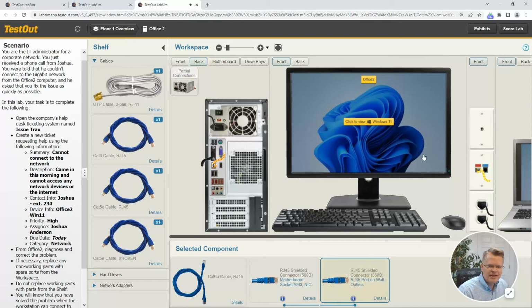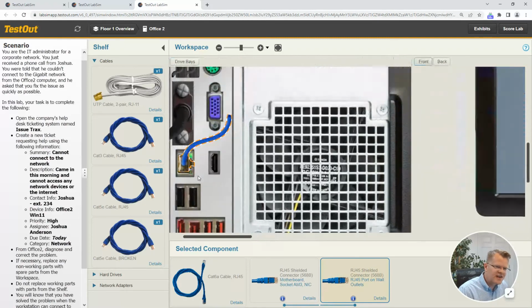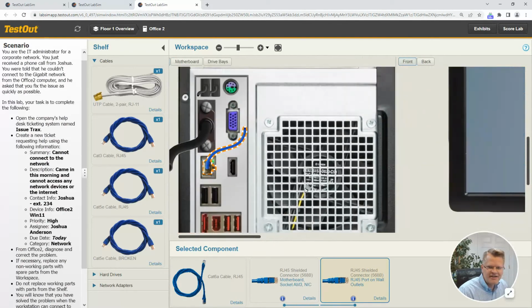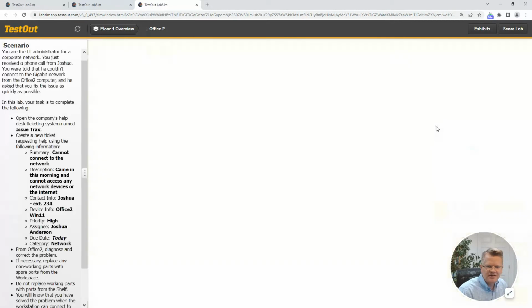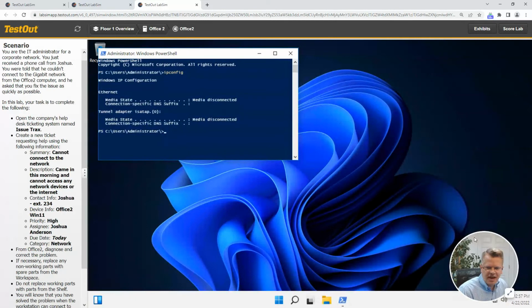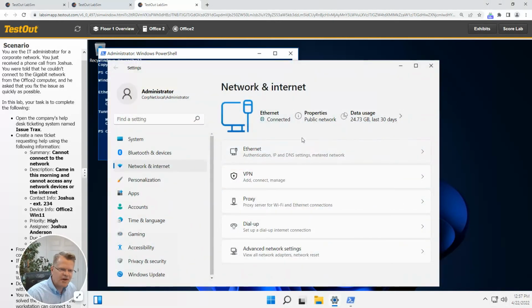Now that those are plugged in, let's first of all zoom in. And I can already see a good sign here. I've got the green flashing light. Let's go back over to my monitor. Click on the monitor here to go back in the Windows. And then at the bottom right here, I can see I have Ethernet access. So click on it, right click on that, and I can even see more details if I want to.